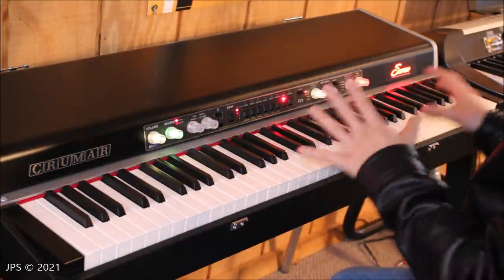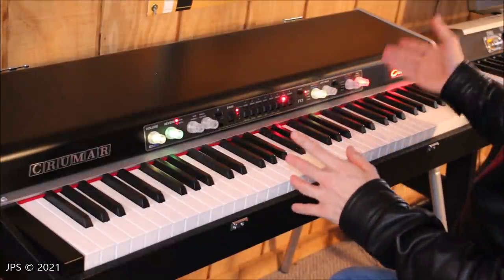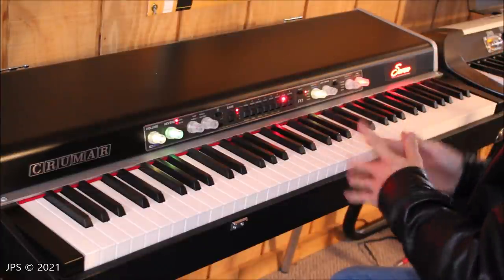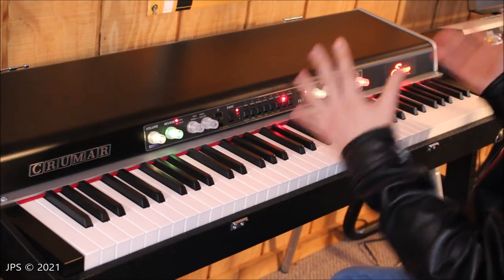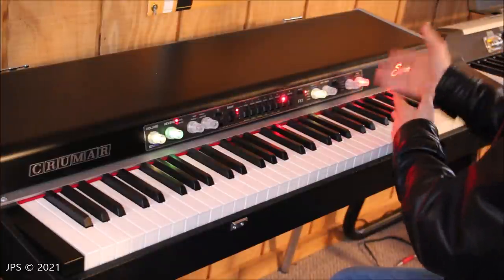I find myself rarely, if ever, using the pad that's built into the Crumar 7. It would have been cool if there were different versions of the pad that you can choose, like a strings pad and a few different types of synth pads, but there's only one, and there's only one way to make it sound, so that is the only layerable sound on the Crumar 7.